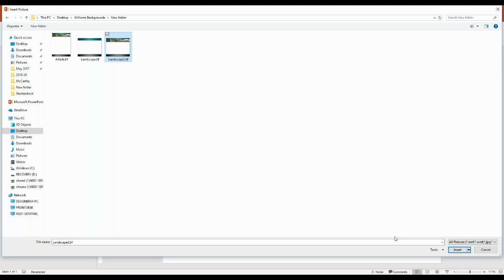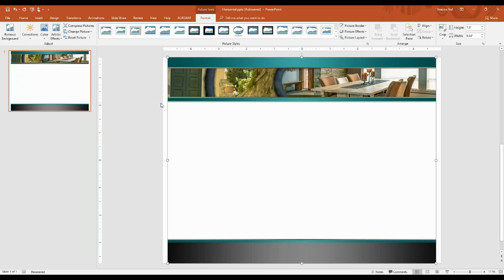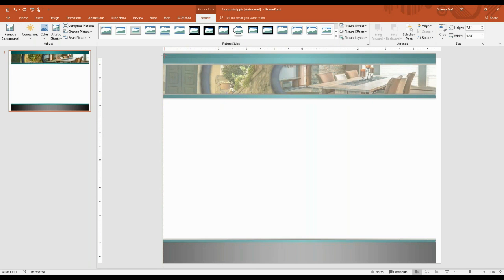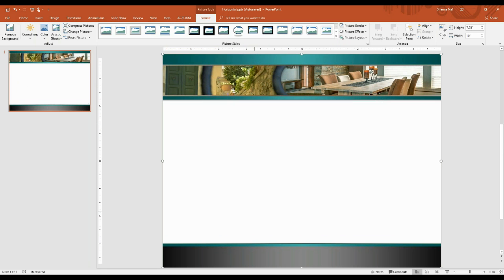And it might actually be a little bit different just because it's a bleed file. So I inserted my version of the horizontal background that we have for Publisher. So this is the TIFF. I just pulled it straight in. But you can see here that I've got a little bit of space on my side. So I'm just going to make that fit a little bit better. Make it a little bit smaller.